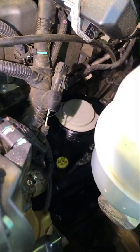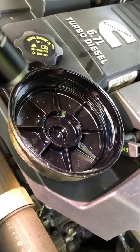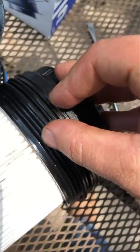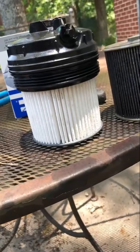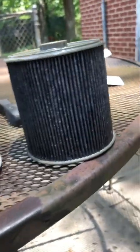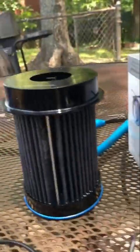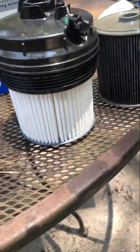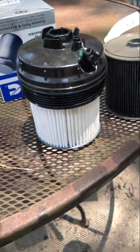Okay, now that we got our filter back installed, we're gonna put our new gasket on our cap and reinstall that. Okay, now that we've got that out, we got our new filter in. Make sure you're taking the old gasket out right here and installing the new one. And we're just going to do a comparison with the new versus the old. The old was in pretty rough shape. I've seen worse. That one was also in pretty rough shape, but it is a diesel truck, very sooty. So all in all, not too terrible.